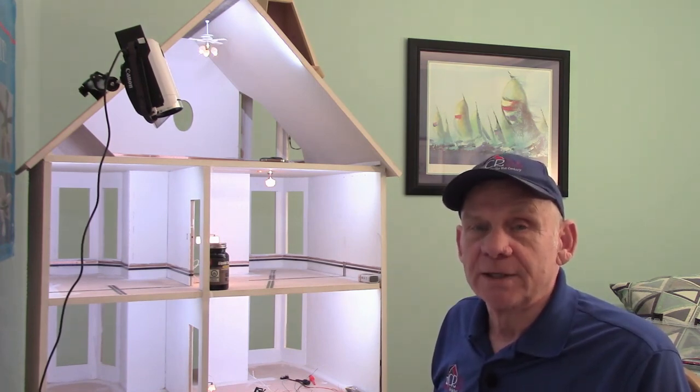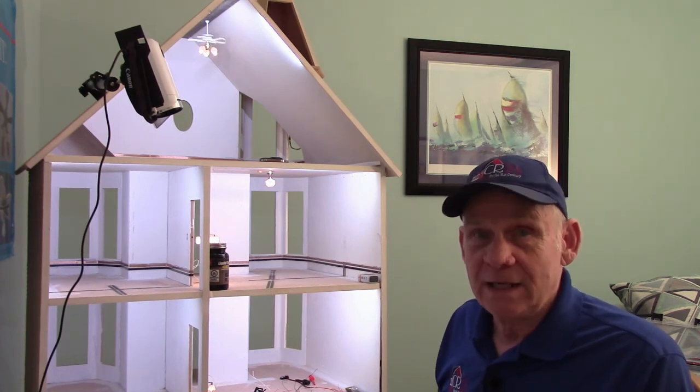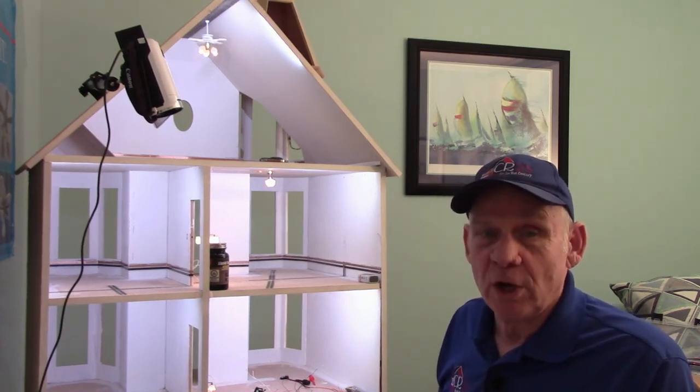Soldering really isn't that difficult. You may need to practice a little, but most of it is in having the right supplies, learning how to take care of your soldering iron, and most importantly, maintaining a clean tip on the iron itself. I have become very comfortable using the iron I sell in my soldering kit, and what I am using in this video is the same iron I have used for the last four years. I have replaced the tip only twice, and with maintaining it properly, you shouldn't have to do it very often.